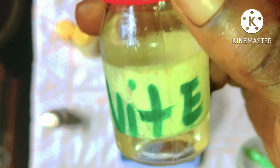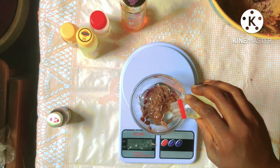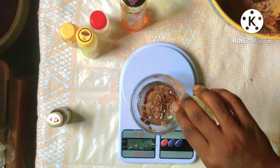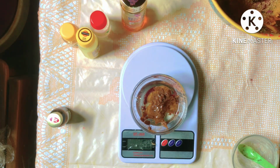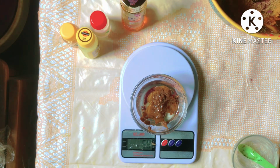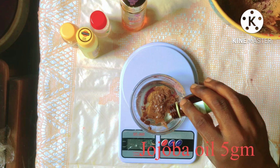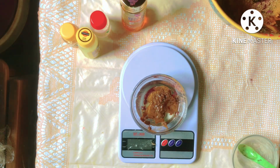Now next, we're going to be adding in our vitamin E oil. This is very essential. Vitamin E is enriched with antioxidants that will fight against free radicals on our skin and help improve the smoothness and texture of our skin. Next up, guys, we'll be going in with our essential oil. Now you can make your black soap without your essential oil, and in this case we are using jojoba oil. What I like most about jojoba oil is that it has a very subtle smell. It's easily absorbed into your skin, and it's generally a very nice oil for your skin. It doesn't clog your pores and it doesn't give you any issues.